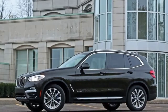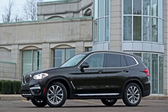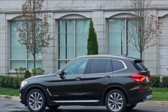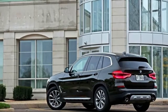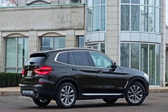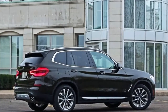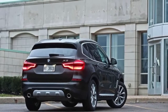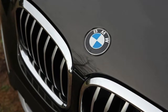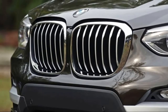Comfort. The M40i's sport-tuned suspension doesn't make the ride unbearable, but putting the adjustable dampers into sport mode makes the car feel pretty stiff. The exhaust crackles and burbles in Sport and Sport Plus. Otherwise, the engine is quiet. The tri-zone automatic climate control is standard. Interior. The X3's roomy interior will seat 4 tall adults with ease. There are no trim rattles or squeaks to speak of, even while traveling off-road. The driver sits high up, allowing an expansive, unobstructed view of the road ahead.